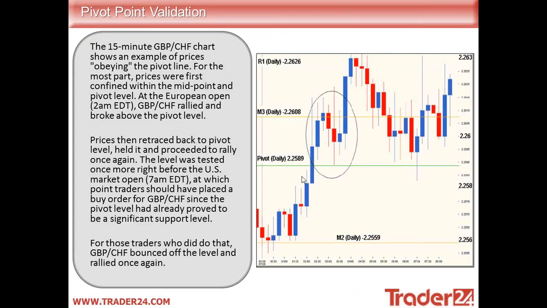Okay, so it broke through the pivot level. It came back down. It tested it. It held there. So we know that this level is fairly significant. As the US market opens up later that day, which is over here, it gets tested again. The price holds, so we know it's significant. We can look to make a nice buy off this level here. All right.